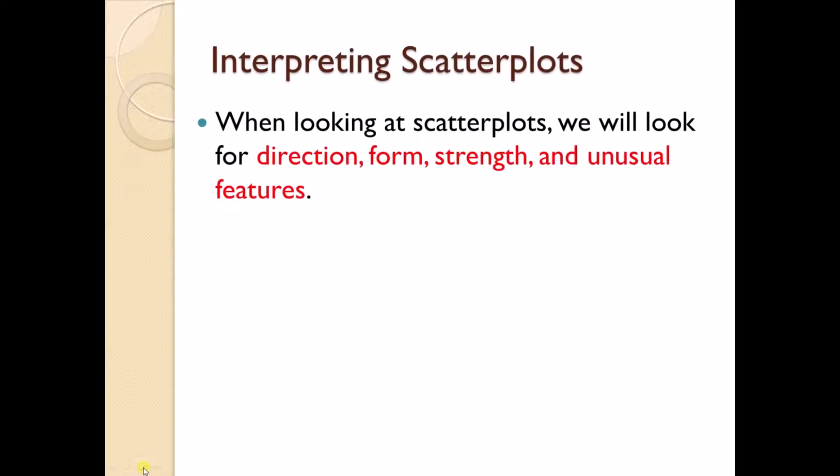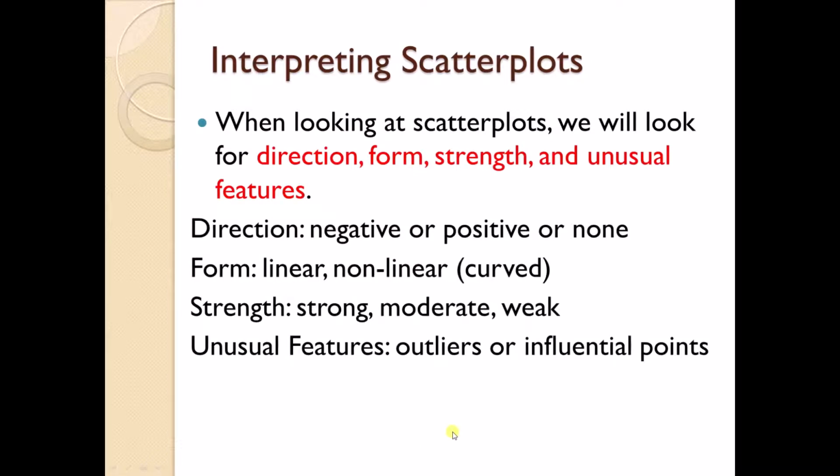So when we're looking at scatter plots, we're going to look for the direction of the relationship. Really, we're starting with linear, okay? So we're looking for the direction of the relationship, the form, whether it's linear or not, the strength, how well it lines up to whatever curve we're interested in, and then anything out of the usual pattern, the deviations or unusual features. So there it is. Direction is negative or positive or none. Form is linear or nonlinear, which, nonlinear is some kind of curve, maybe like exponential or quadratic.